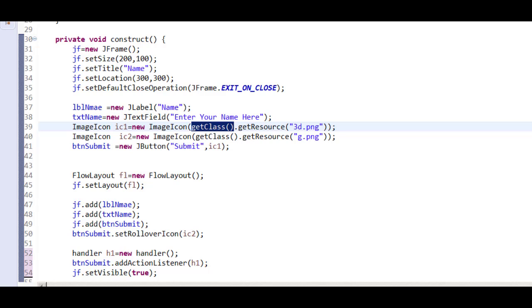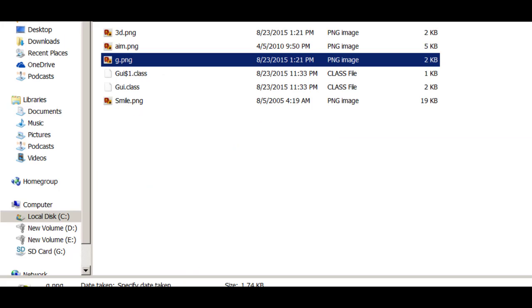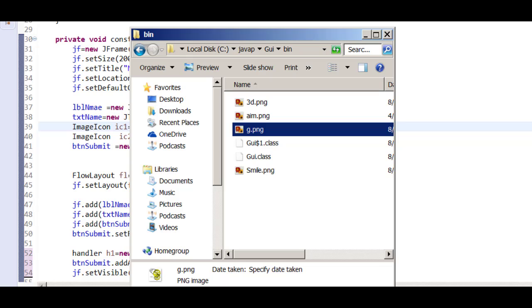That's gonna be in the bin of the workspace, where this project is. This is my workspace, I changed my workspace last time. Wherever your workspace is, there will be your project GUI, and there will be the bin where your class file is.